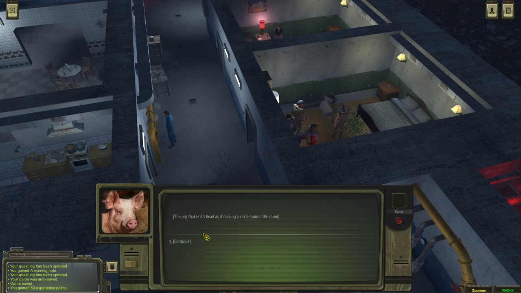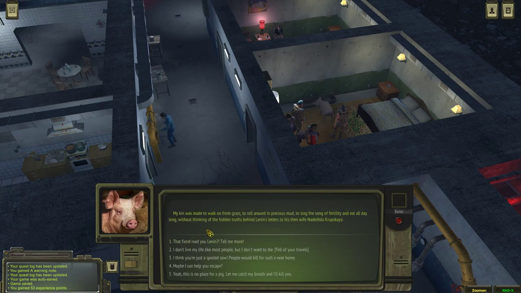The pig shakes his head as if making a circle around the room. My kin was made to walk on fresh grass, to roll around in precious mud, to sing the song of fertility, and eat all day long, without thinking of the hidden truths behind Lenin's letters and then his wife, Nadezhda Krupskaya. I don't live my life like most people, but I don't want to die.